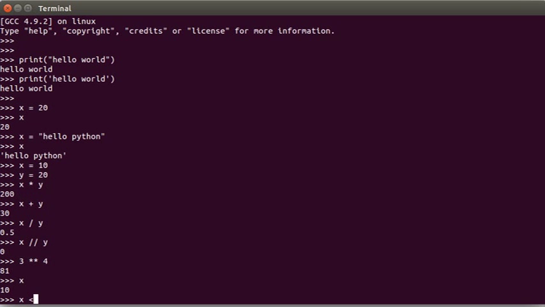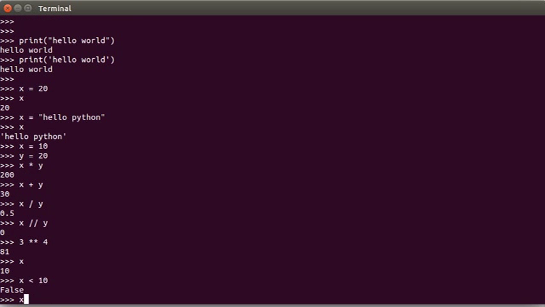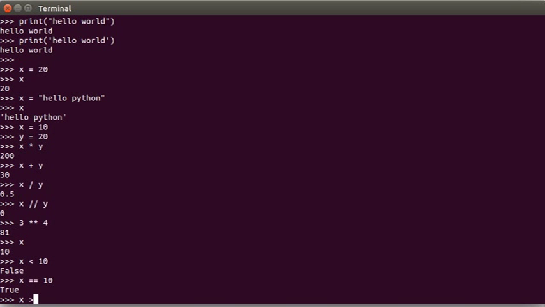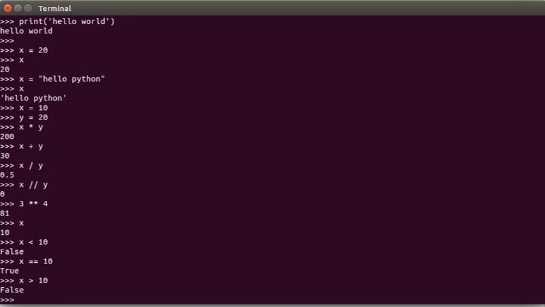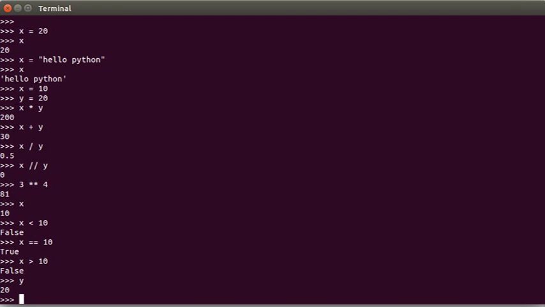Okay, x less than 10 is false. x double equal to 10, yes, true. x greater than 10, false. What is the value of y? 20.